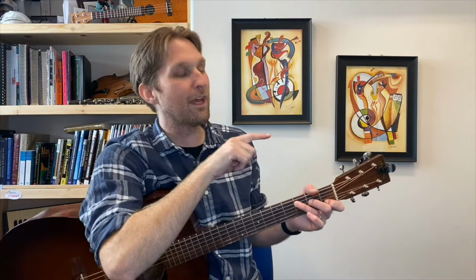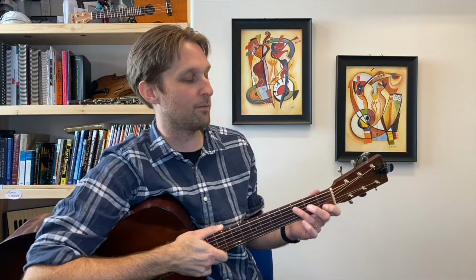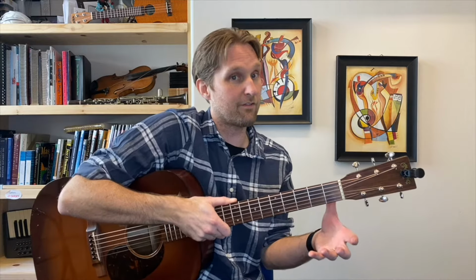Some method books and some other places where they tell you about guitar technique might say that your thumb should not come up over the top. They might say that your thumb should stay behind the neck. For some classical styles, that's very true. For some chords, like a bar chord, that's also true. You want to keep your thumb behind the neck of the guitar.